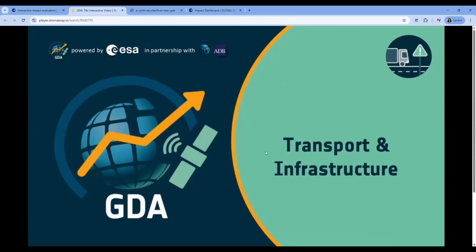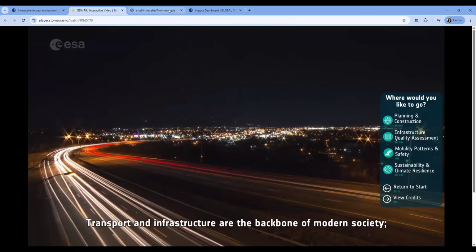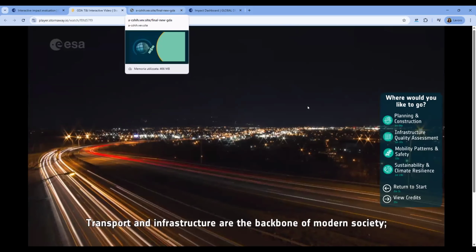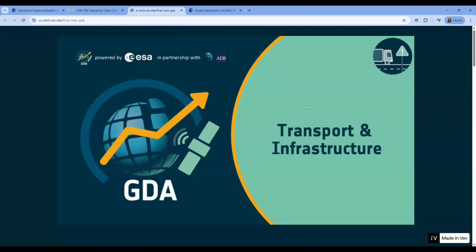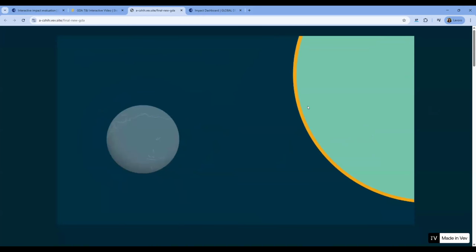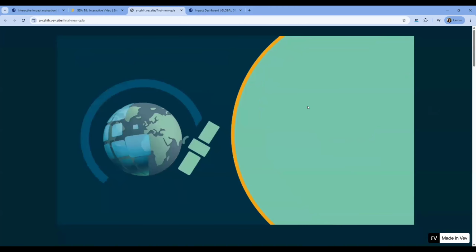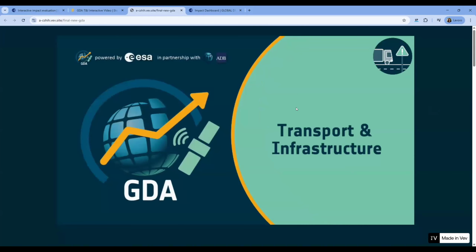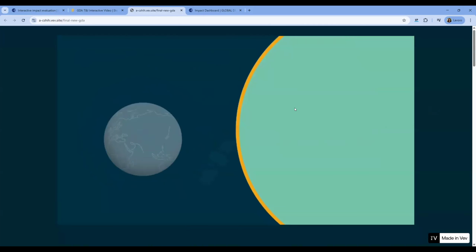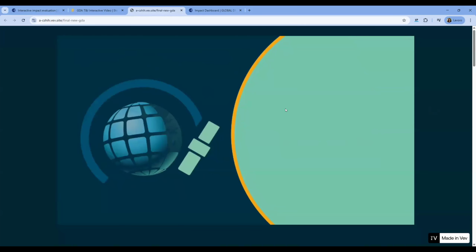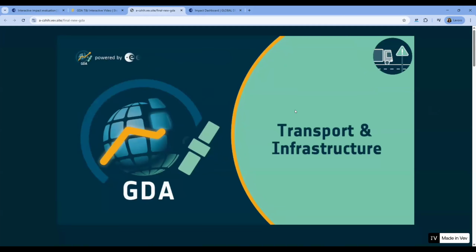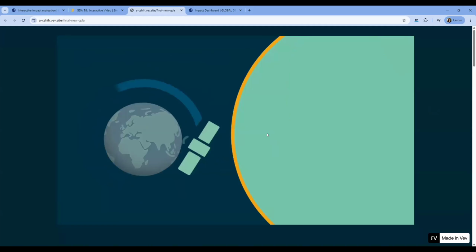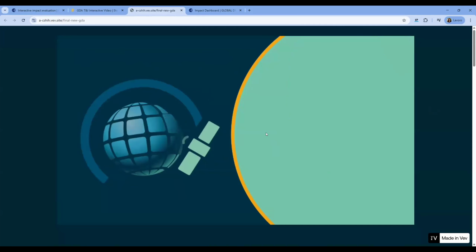Always for transport and infrastructure activity, we created what we call an interactive web page. As I told you before, we are used to these static web pages, which are always good because this is what we are used to. But there is also another way of doing them. We used, again, the scrollytelling format, and this is still in progress. So I'm showing you this example now, but it's not public yet. It will be published soon.